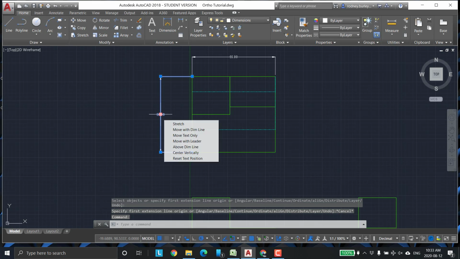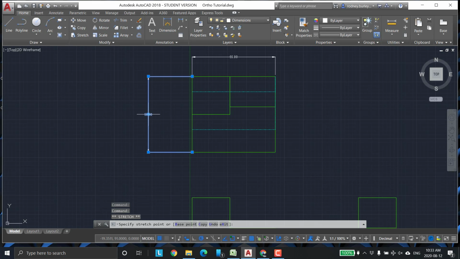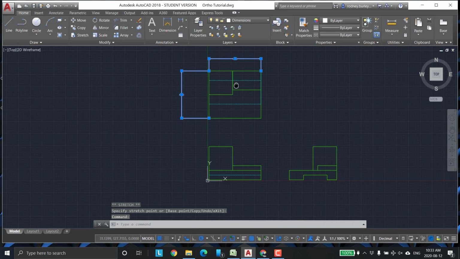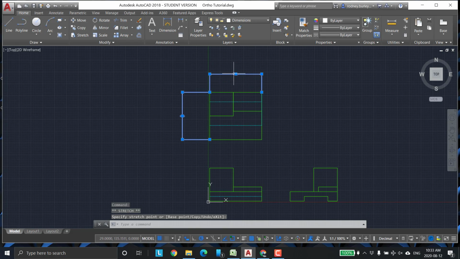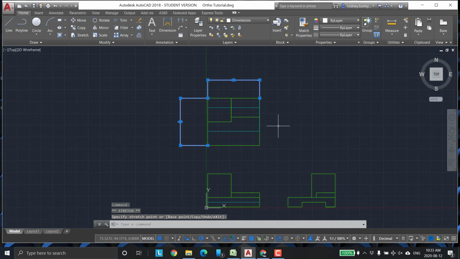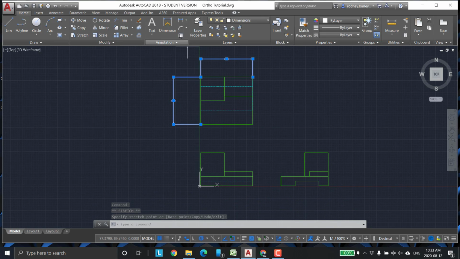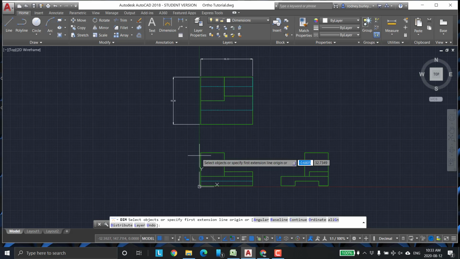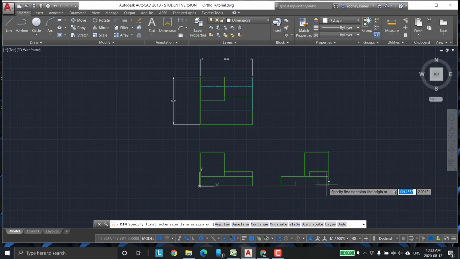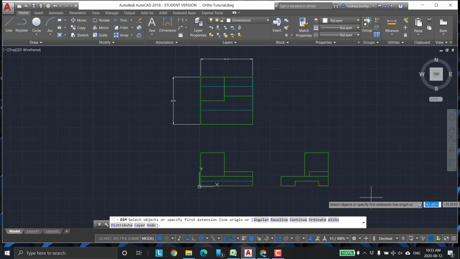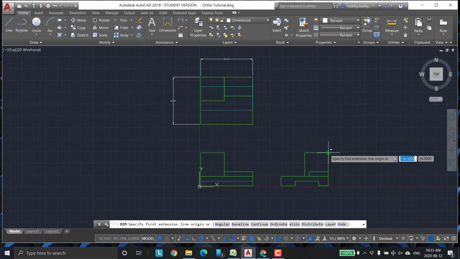So what I could do is come back in and you can move them afterwards, right? Like this. Just click on them and move them if you need to. Zoom out and move them up when it comes time to dimension some other stuff. Okay, so there's dimensions there. The dimension of the overall height. So I could do the height here, or I could do the height over here. So I'm going to do the height here.